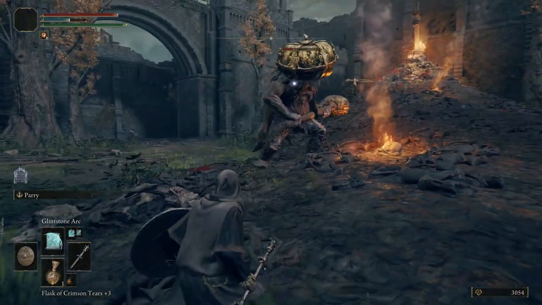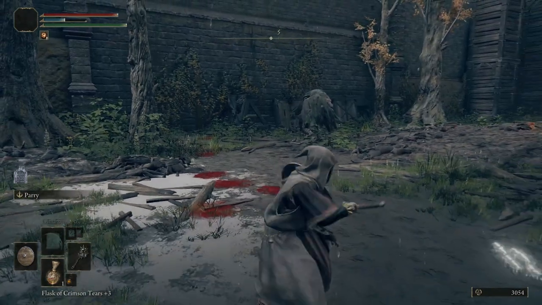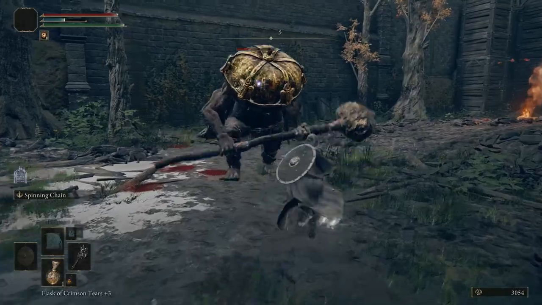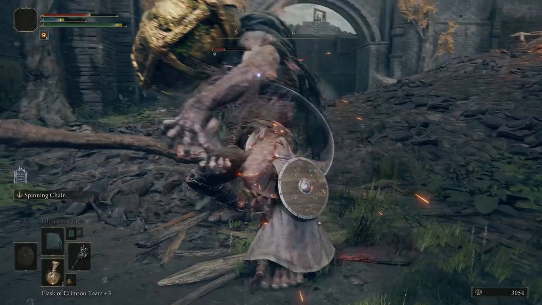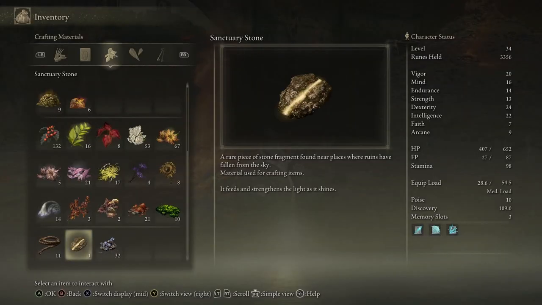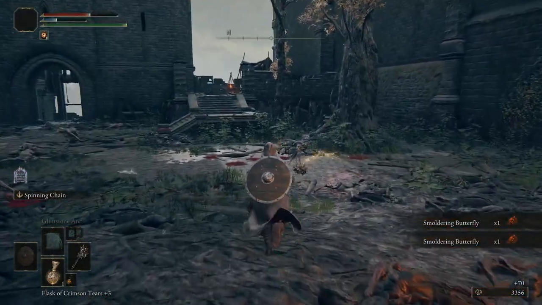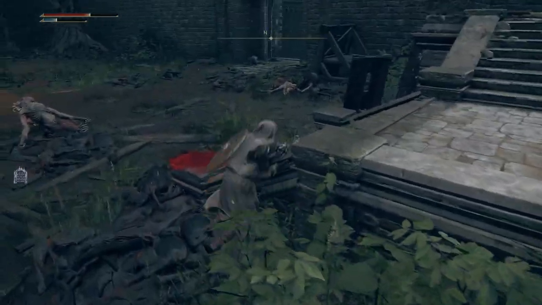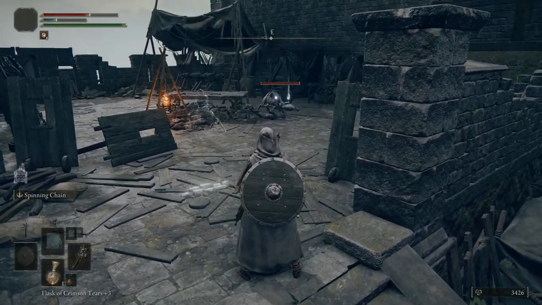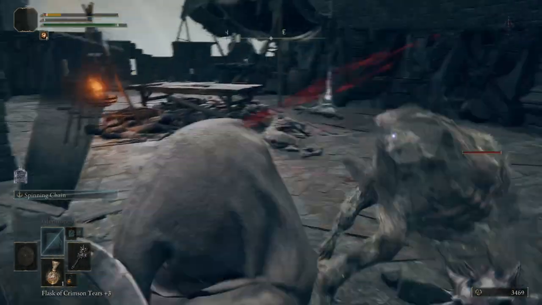Huh. All right, fine. I'm gonna whisk you. Whisked. Sanctuary stone. A rare piece of stone fragment found near places where ruins have fallen from the sky. It feeds and strengthens the light as it shines. Something just died and gave me some souls. Ah, almost died. Oh, no, don't die.